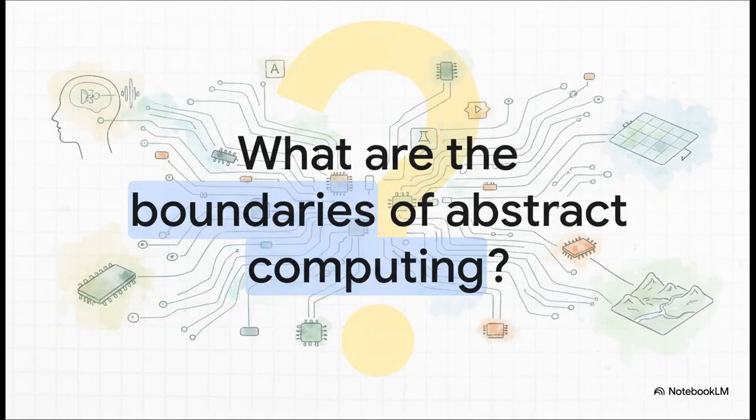Which brings us right back to the ultimate boundary of abstract computing. If we ever actually reach a point where abstract logic can fully, perfectly simulate any physical electronic component without losing a single drop of that messy reality, then is there actually any fundamental difference between the simulation and the real thing? I mean, if logic can perfectly capture reality, then where does computation end and reality begin? It's a lot to think about.